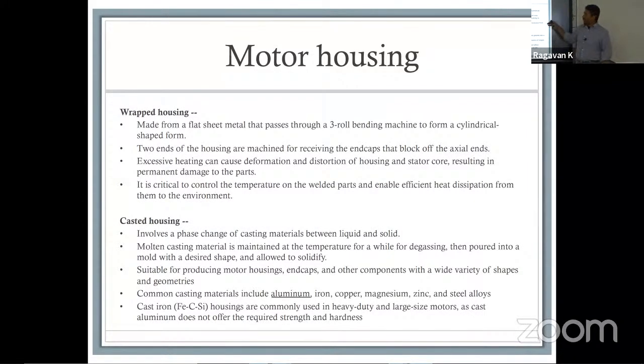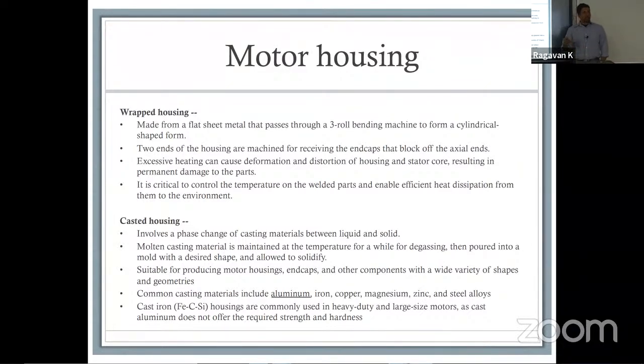So in terms of the manufacturing of the housing, you can do it multiple ways. You can have a housing in which you wrap the housing around the motor, and at the end you weld it. You can have a casted housing, which was a very popular method, in which the casting material goes through a phase change from its molten liquid form to a solid form. So you cast it. It is very useful for applications where you have a mold designed specifically for the application. It doesn't make sense if you're doing a prototype.